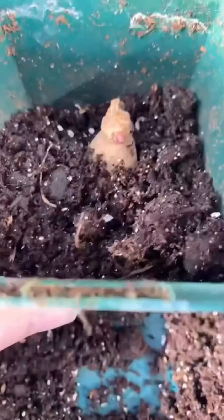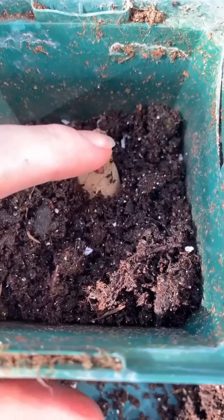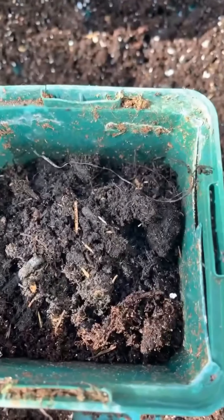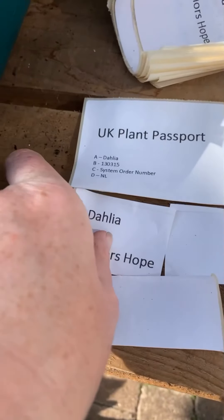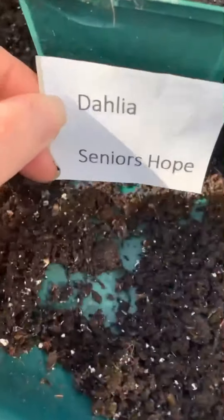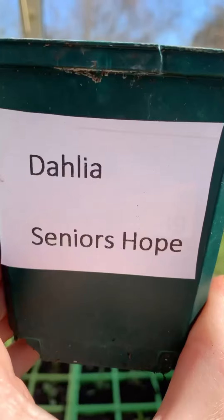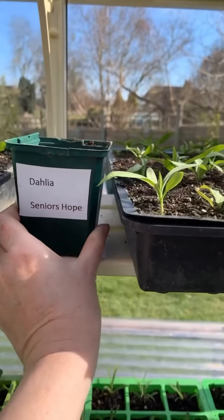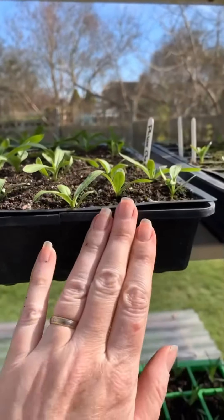I'll put him in the pot right in the middle. I'm going to bury him because he's too little to take any cutting — he's probably only going to have one, maybe two shoots. So I'll cover him over. I'm going to stick this label on the outside of the pot. There we go — he might be small but he's mighty. I'm going to put him on the shelf next to the phlox.